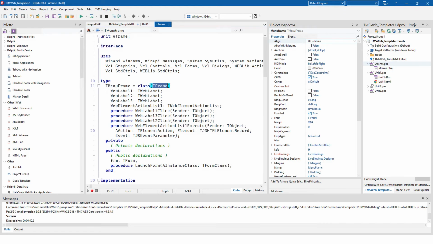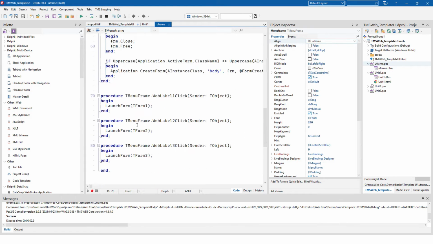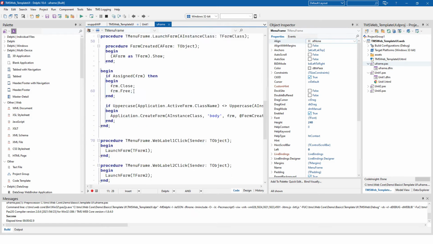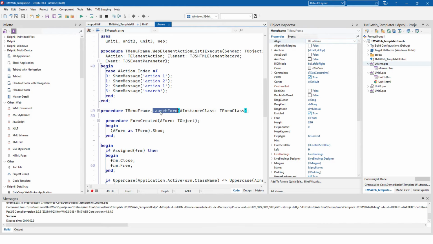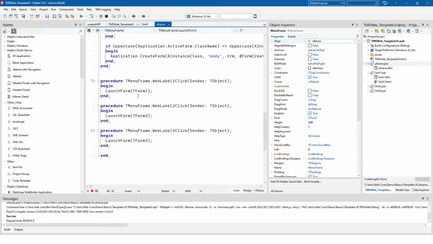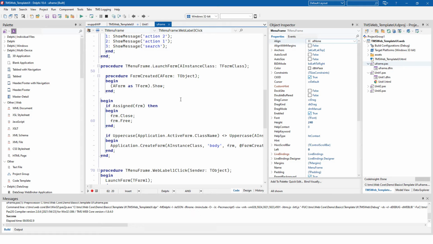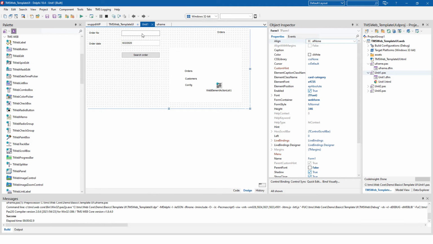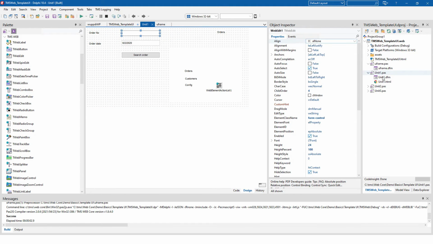You can create the forms dynamically, meaning you write one generic launch form method, and then you simply pass the different form classes that you want to show, and that way you can have one generic navigation that launches all the other forms.